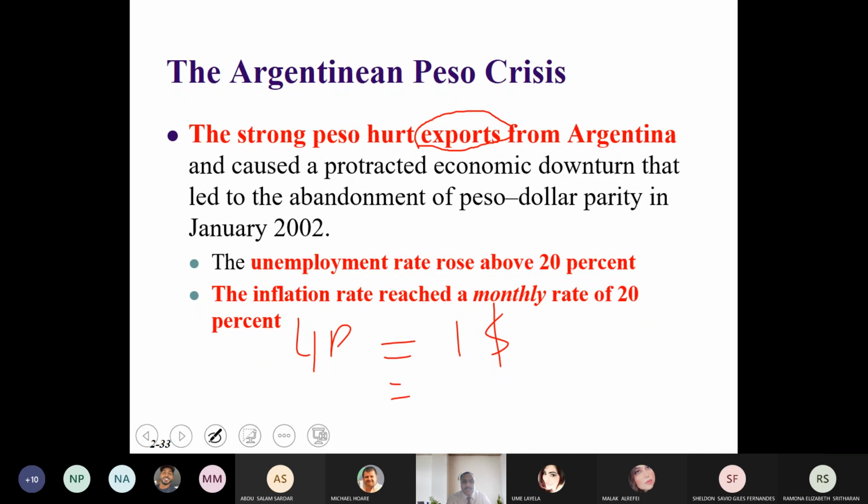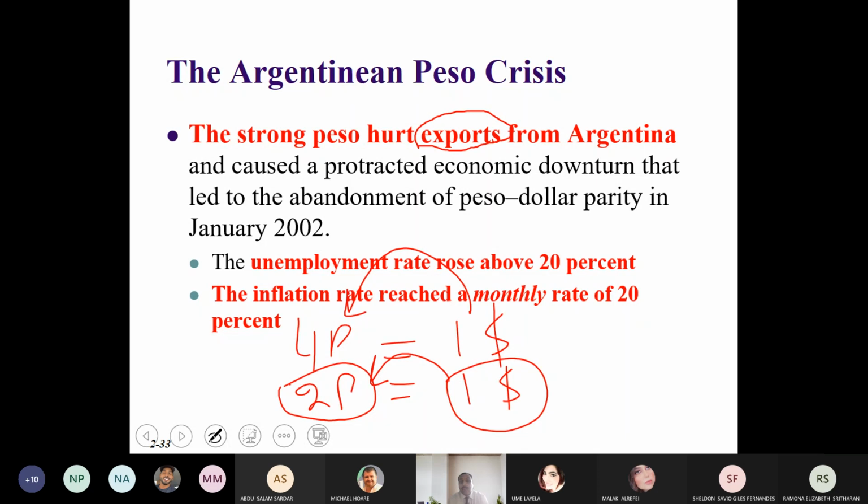So now the moment the dollar went up, the peso also went up. For example, the dollar appreciated, so $1 became equal to 2 pesos. Because of the increase in the strength of the US economy, the dollar went up and the peso also became strong. Now think of the buyer: when he pays $1, he's getting goods equal to only 2 pesos. Before, with $1, he was buying goods equal to 4 pesos. So the goods that he's buying from you, which is called export, become more expensive for him. His demand for your goods will fall, which means your exports fall. So this is one of the disadvantages of a strong currency.